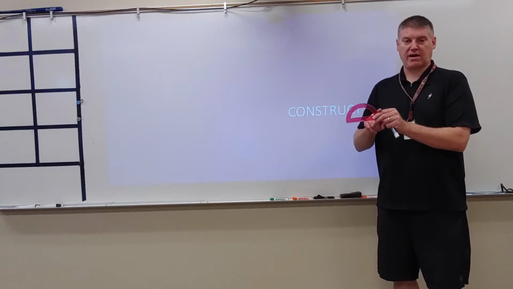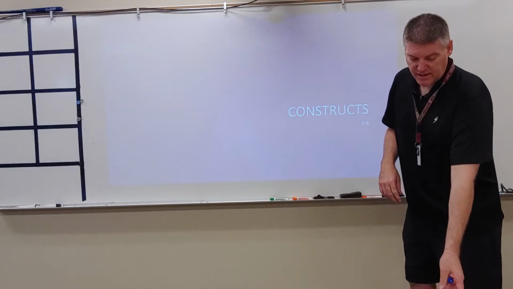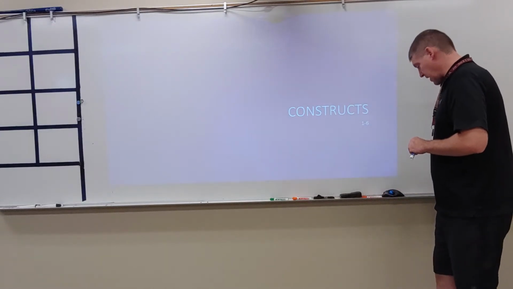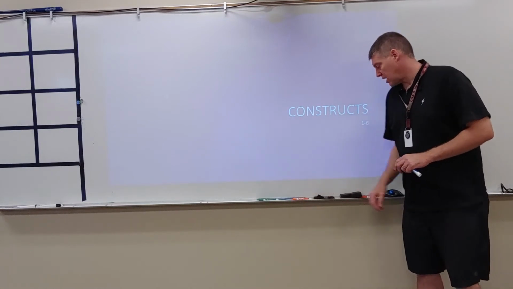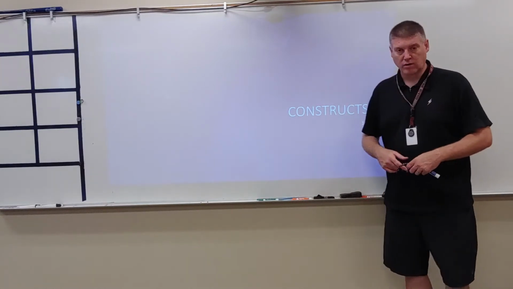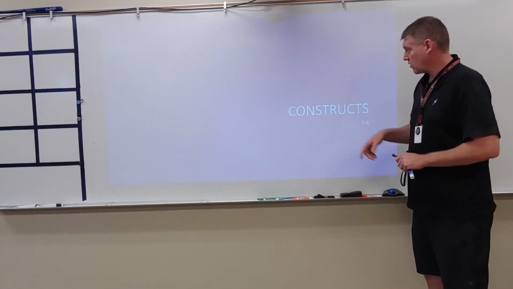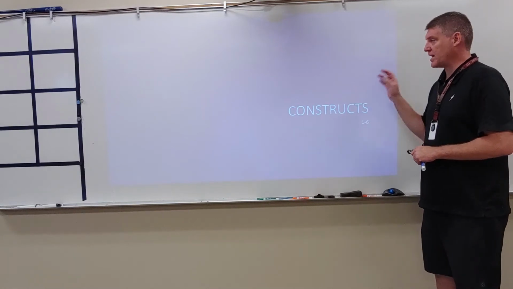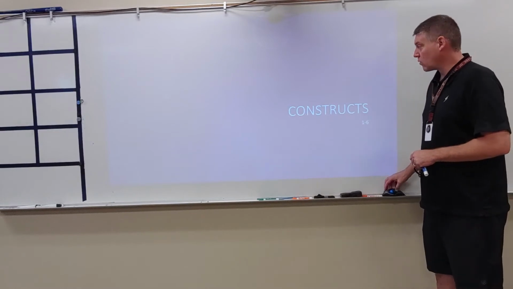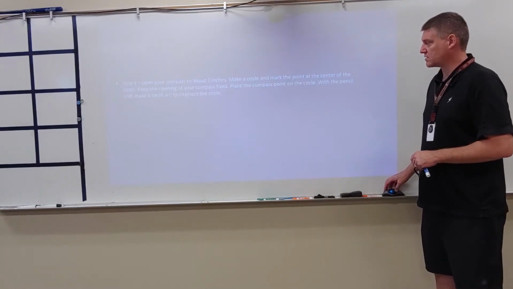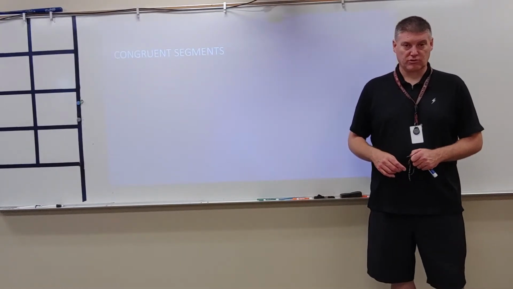Protractor allows you to have those angles. It also provides a straight edge. You might need a little bit longer, so you might need a ruler to have a little bit longer straight edge. I'm going to create my own compass by using a string. Now, the first thing we're going to do is on the slides in the presentation, there is a little artwork on the first slide. For time's sake, we're going to skip over that and go right into creating congruent segments.